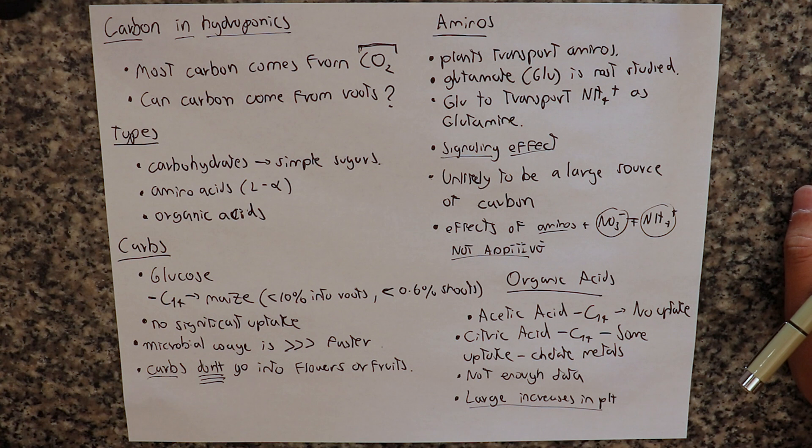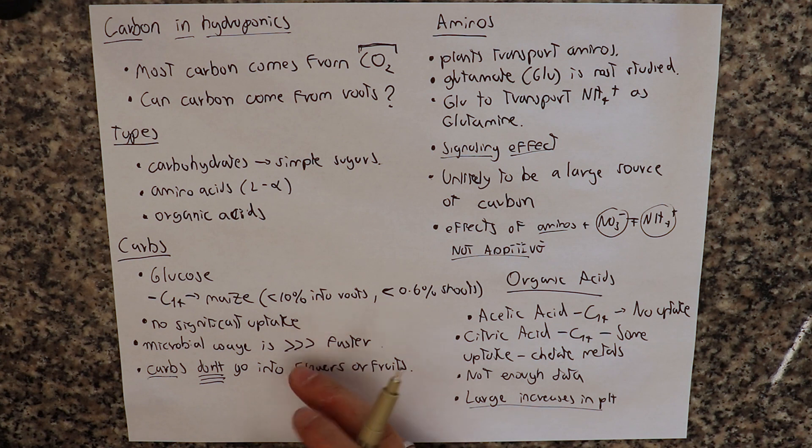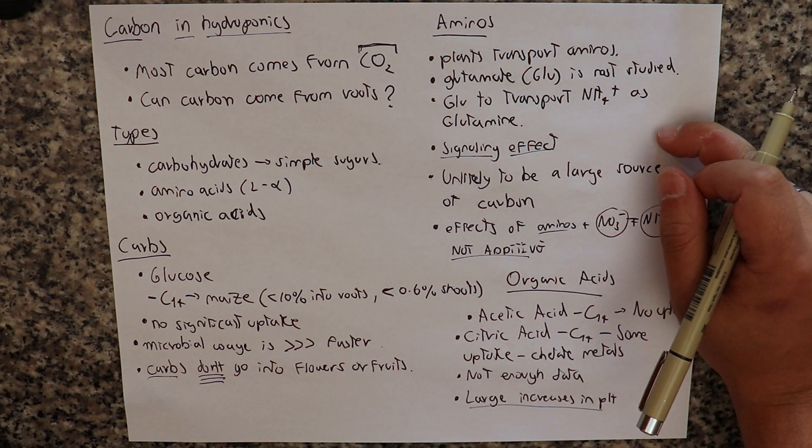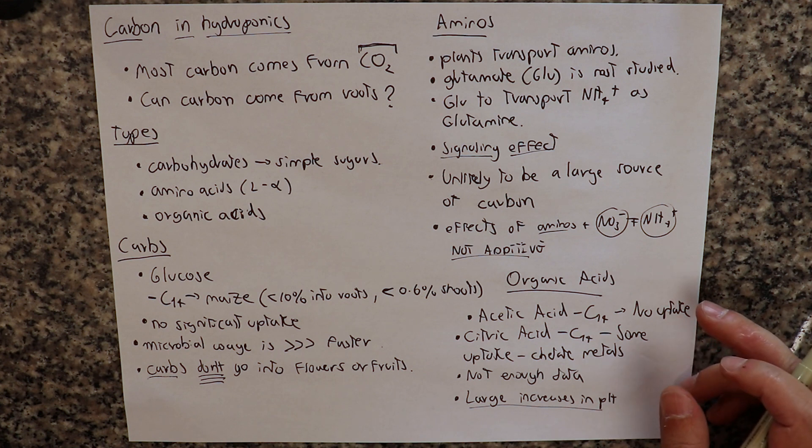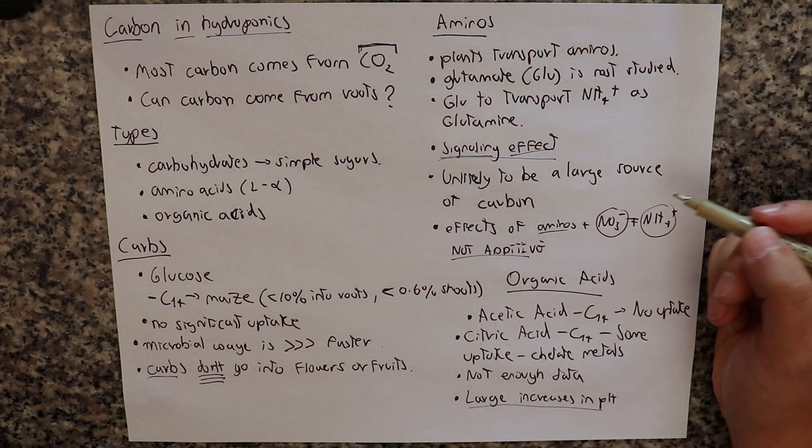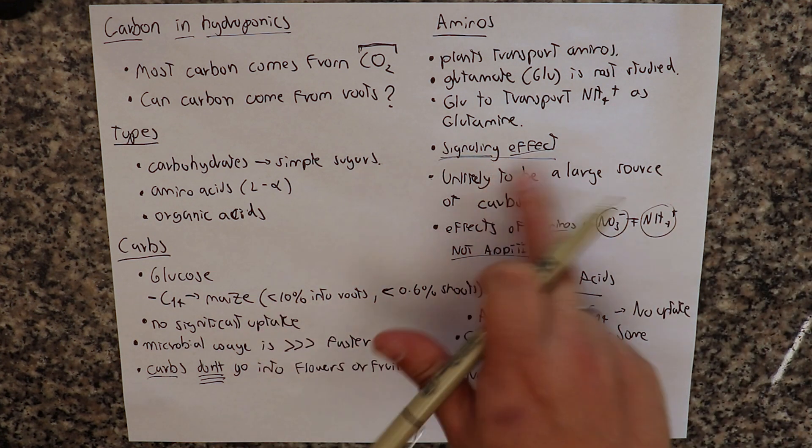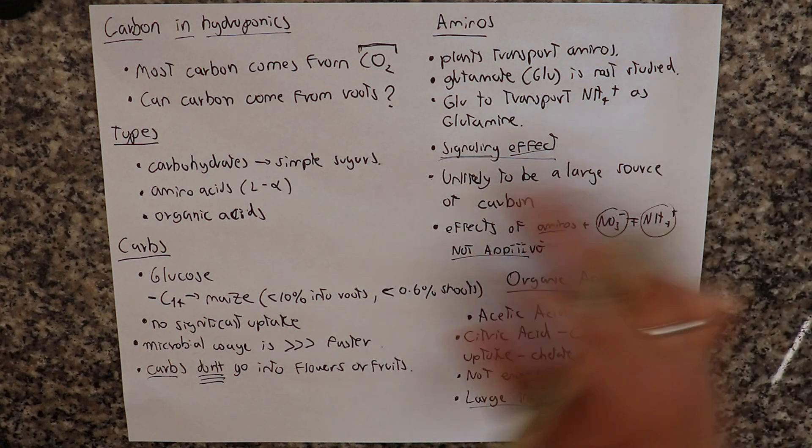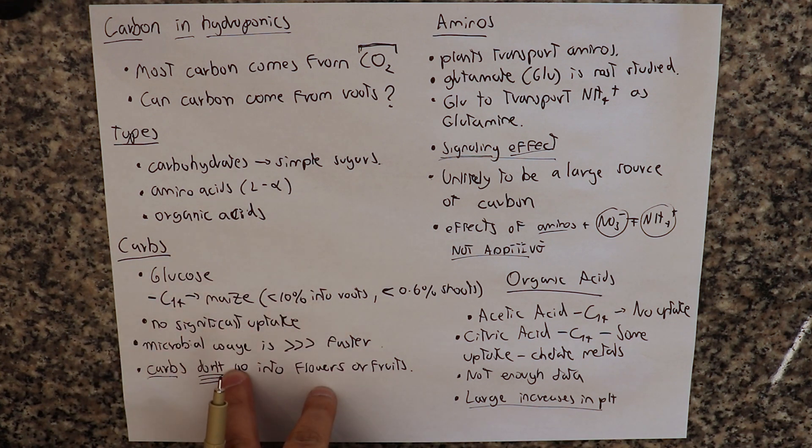So overall, is there any usage of carbon in hydroponics, of organic carbon, these particular forms of carbon? Sugars will only feed microbes, they do not get into the plant. Do amino acids contribute carbon? Not in any significant way. Organic acids contribute carbon? Not that we know makes any difference. So should we add them? There might be some signaling effects that we might be interested in, in the case of amino acids that might change the carbon partitioning of the plant in some way. There are also some sugars that might have signaling effects as well, although I didn't include those in the references. But similarly to aminos, there are some more exotic sugars, especially pentoses and hexoses that are not glucose, but more exotic ones that might have some signaling effects.